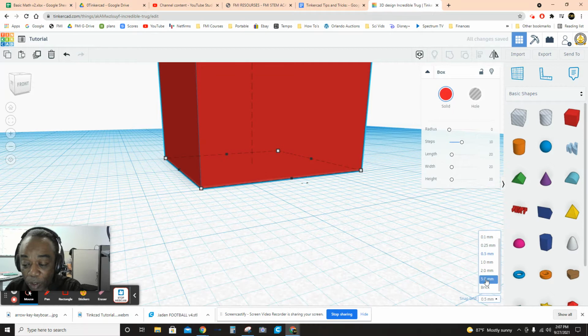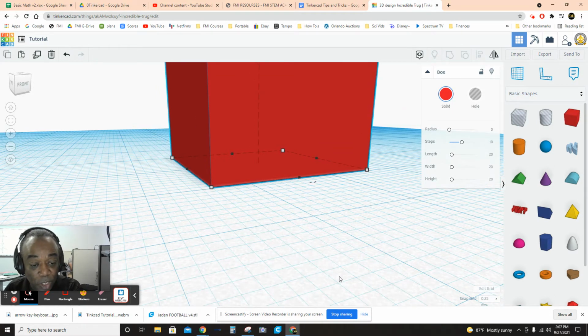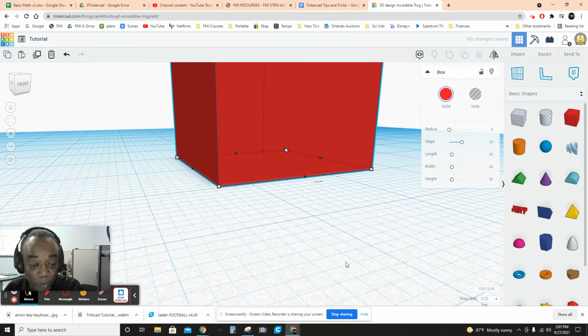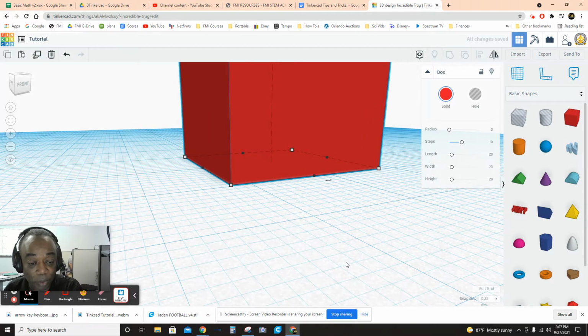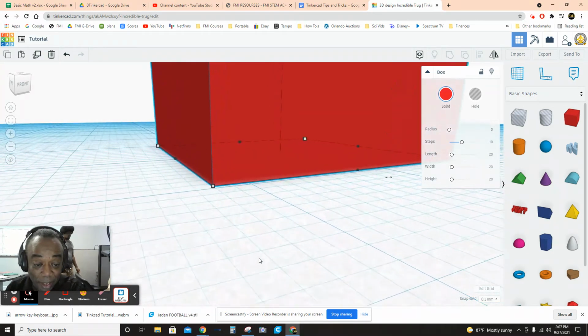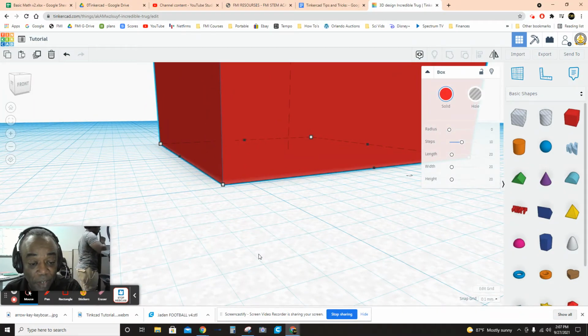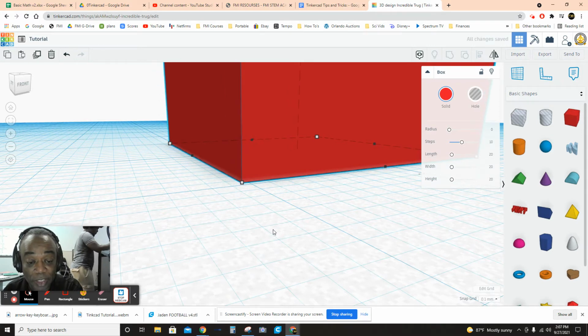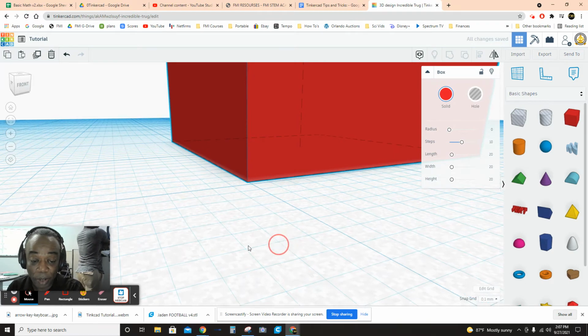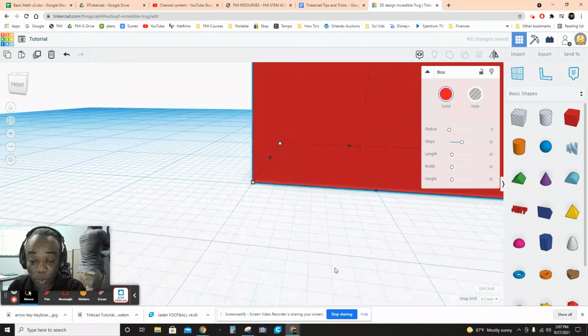And I can get even smaller. We can go down to 0.25, which now takes me four clicks, 1, 2, 3, 4, to go a full millimeter. 1, 2, 3, 4 to go a full millimeter. So that's what 0.25 does. Now, the last one is 0.1. This is going to take me 10 clicks to get across: 1, 2, 3, 4, 5, 6, 7, 8, 9, 10. And now I'm finally 1 millimeter over. So that is one way to move.